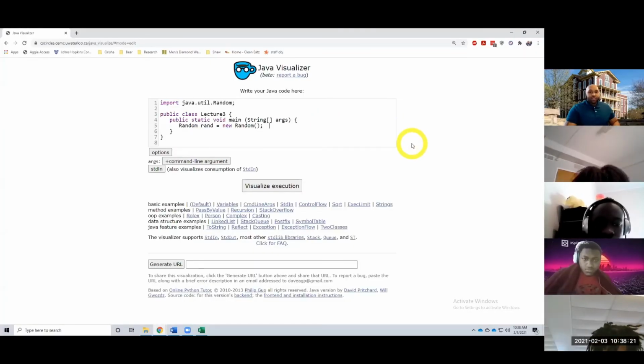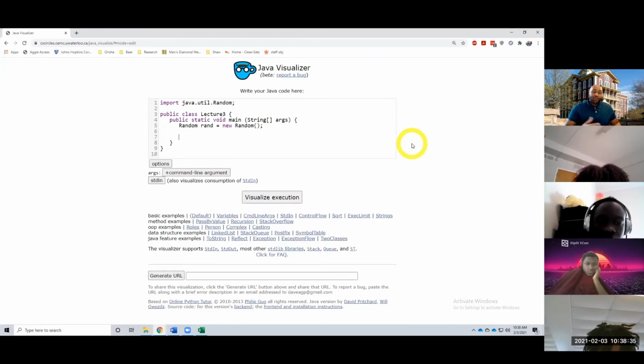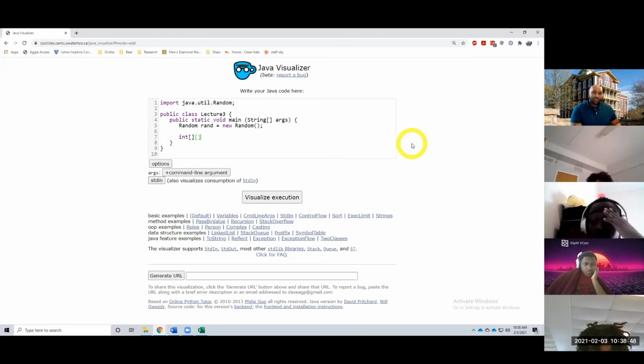All right, so let's review this. Again, we're creating a table. For this example, we're going to say it's to keep track of 2 players and their scores across 5 games, right? So we want to create a 2x5 array. And for the scores, we're going to randomly populate our array with numbers between 0 and 30, and then we want to print out each number in that array. So let's create our array. Int double scores equals new int. Again, we want to make it 2 by 5.